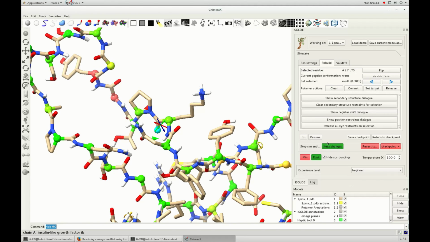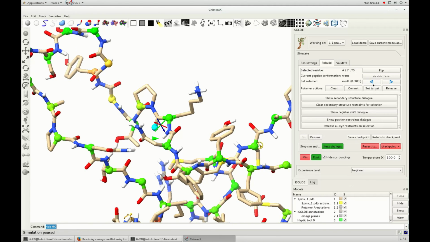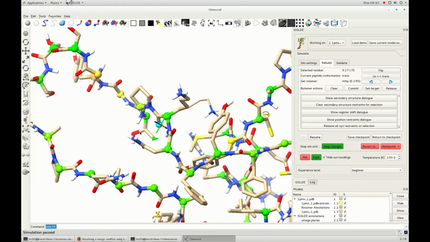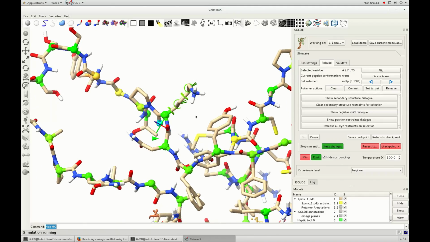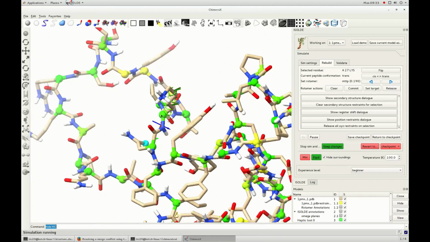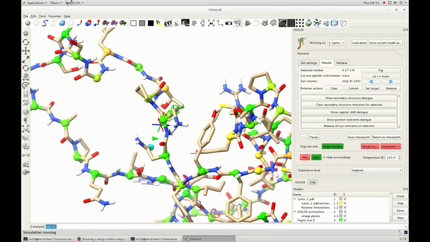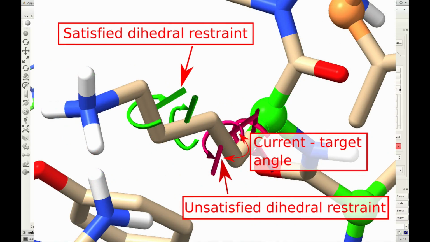Once you've made a choice, you can click Commit to simply set the new coordinates, but in many cases I find it preferable to instead click Set Target to force the existing coordinates towards the new conformation. This approach has a substantial advantage of never introducing atomic clashes, allowing the surroundings to adapt naturally to the changes.